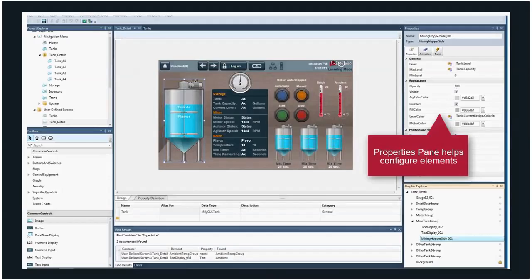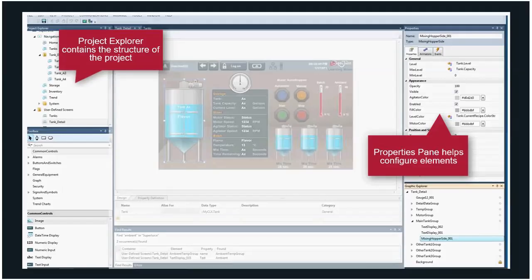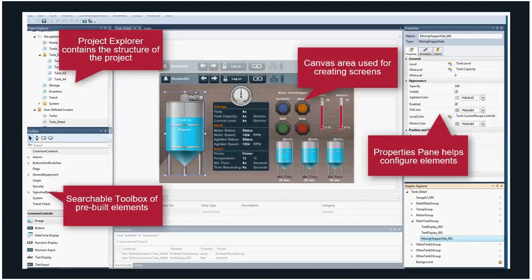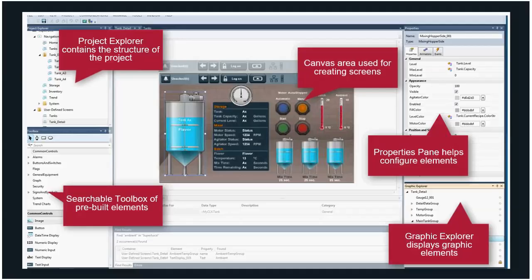Here is a full screen of the View Designer. You have your Project Explorer on the top left pane. You have the Properties pane on the right, your toolbox for all your graphics, your built-in elements, and your canvas for creating your screens. And then you have the Graphic Explorer.